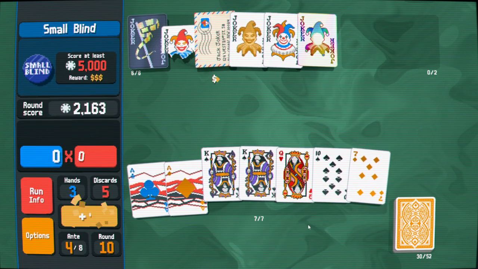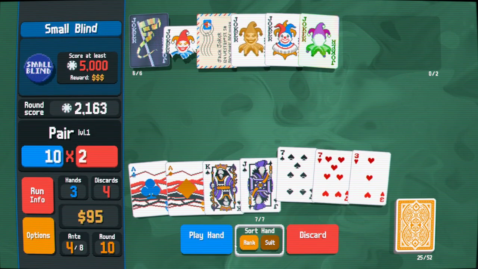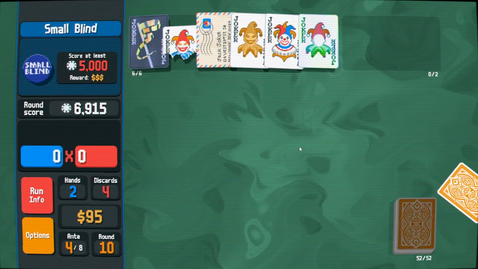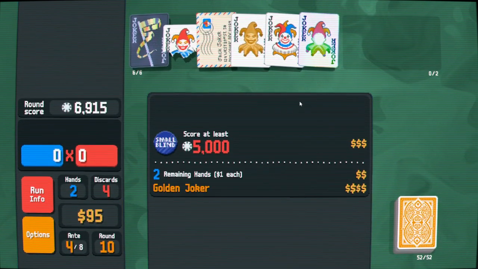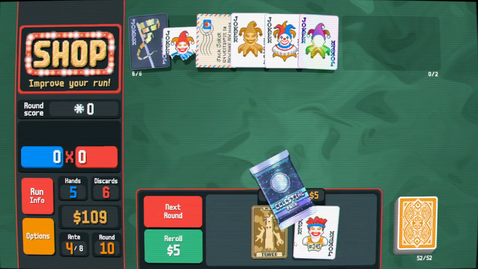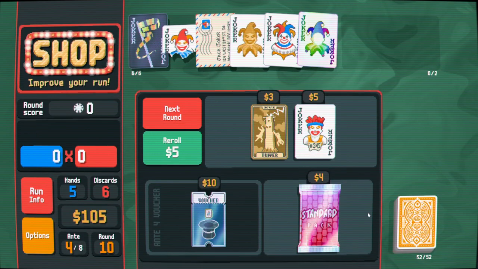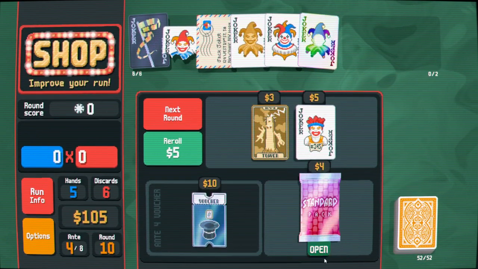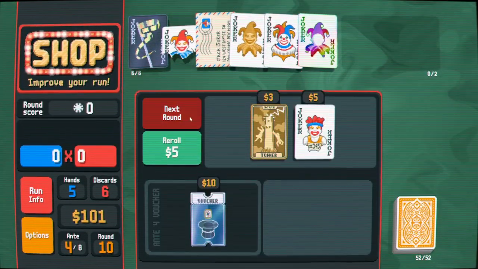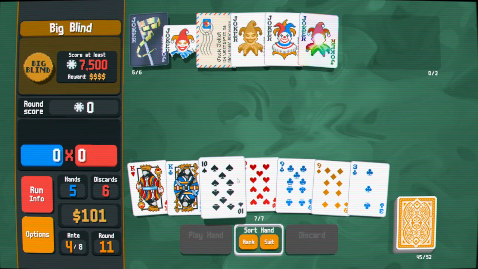That's good. I can try and find one more, I think. I mean, we are trying to farm gold. Oh, well. I played three cards, so... That didn't work out. We'll open the Celestial Packs. Guess... Enhanced face cards might be good. Should just stop opening standard packs. 10. I have 10s.